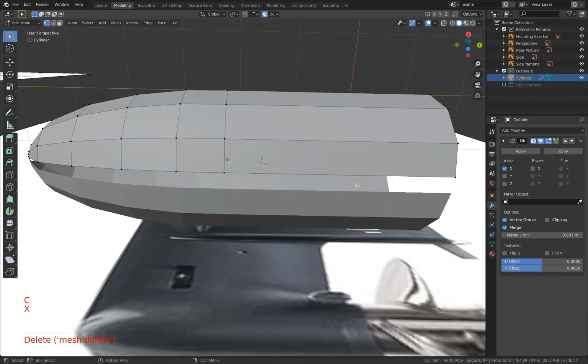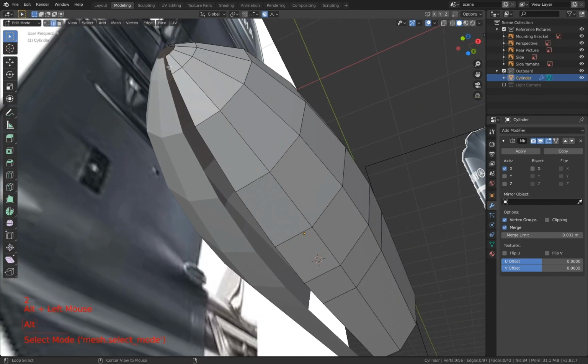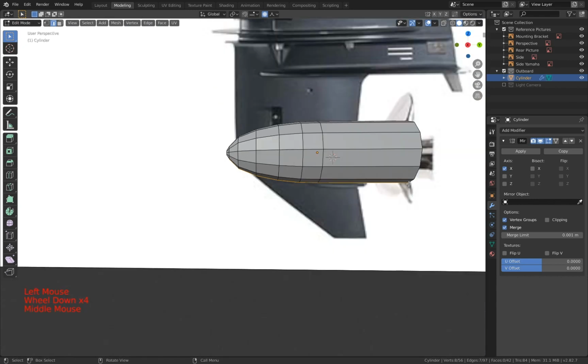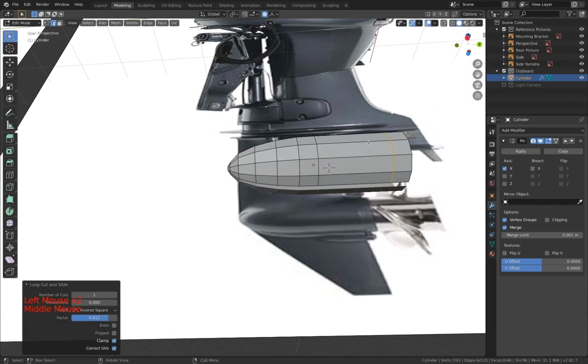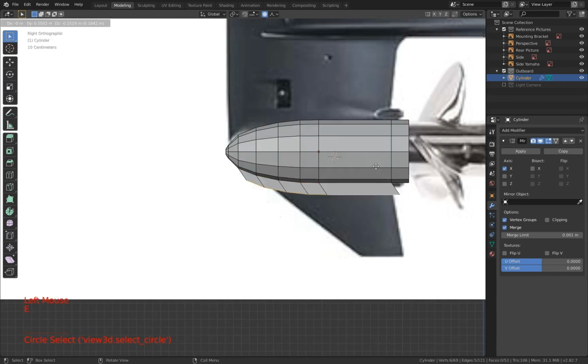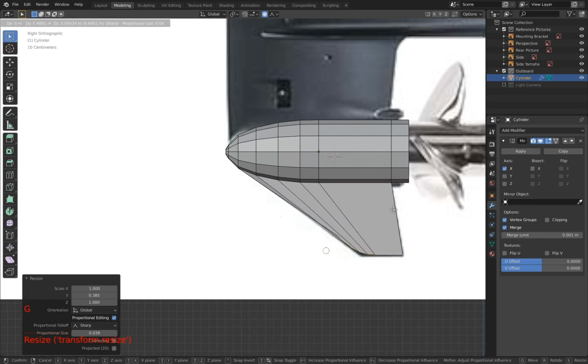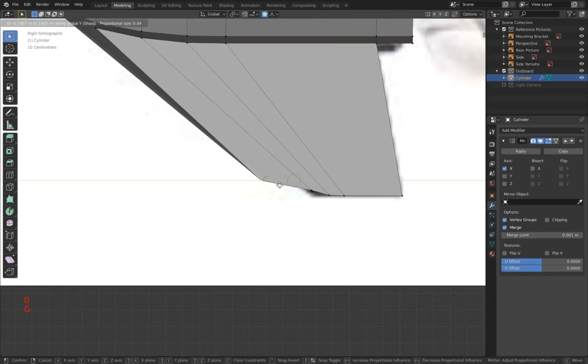There's some strange leftover pieces there that I'm deleting. It's putting in a loop cut so when the subdivision surface applies, then I won't get huge problems. So just extruding and adjusting.